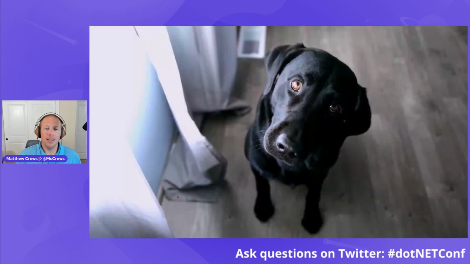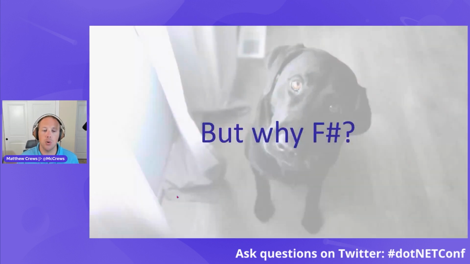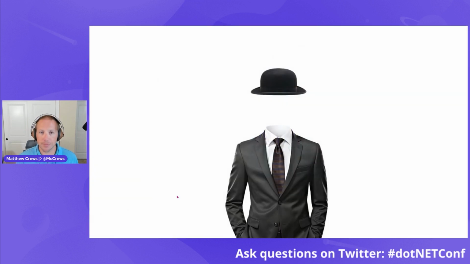Now, you might be asking a different question. Okay, Matthew, mathematical planning sounds cool, but this is an F# conference, so why F#? What about F# makes it cool for this type of thing? Well, to answer that question, I need to point out there are actually 2 bugs in that code, 2 visible bugs. Now, there's always someone who's very astute and may have noticed them, which is great. But what's really important to know is that the compiler can't see them.